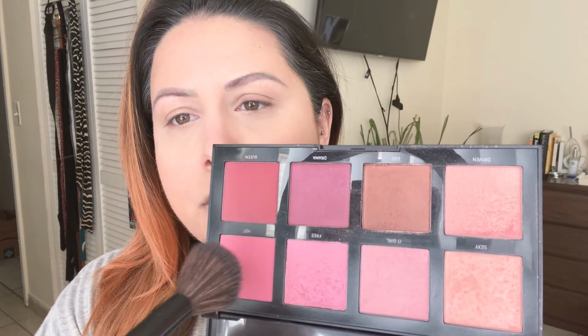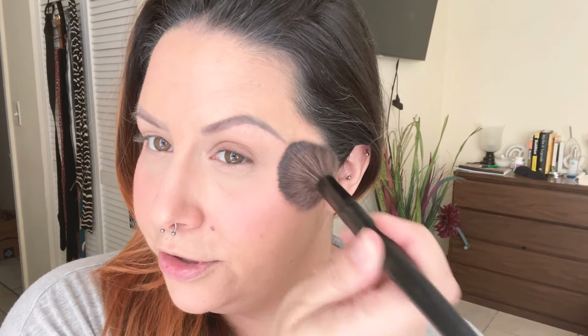excuse me, taking the Morphe blush palette. And I'm gonna do this one and this one. And because I want a more natural look, I am just tapping it on. And I can stand to use a little bit more. Try to keep it sort of just where you would get a sunburn. Or like, oh my gosh, super hot out. Or like a cute boy's flirting with you, you're blushing, there you go.